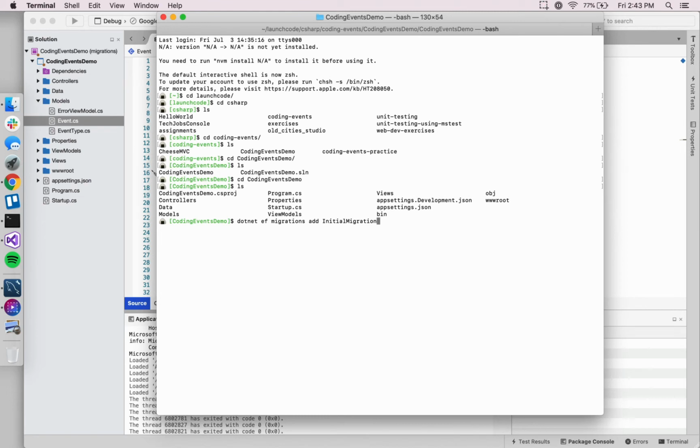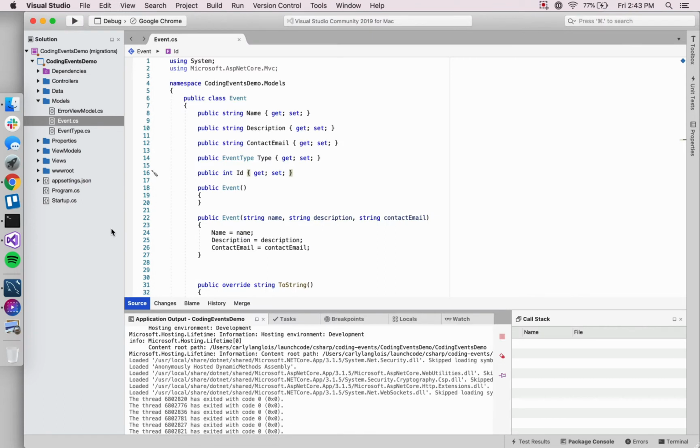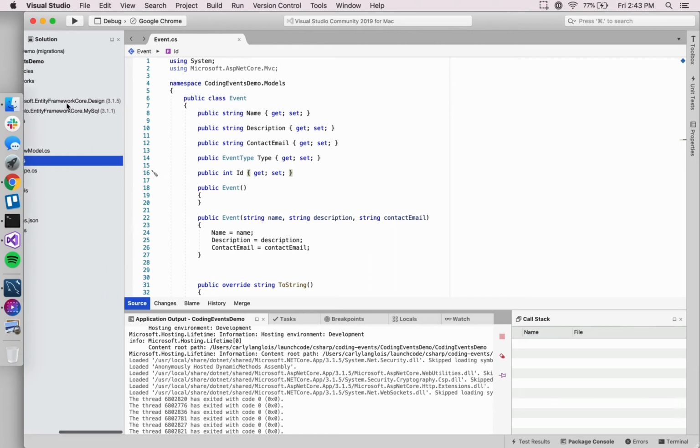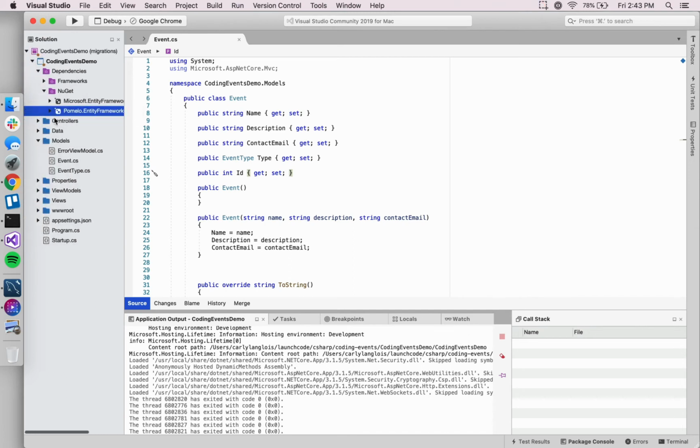And actually, sorry, a little bit of a diversion. When I was testing this work, I'm going to turn back to Visual Studio now. I realized that for whatever reason, my particular environment required an additional NuGet package called Microsoft.EntityFrameworkCore.Design. Now, I'm not sure if you'll also need this, but I already have that installed, which was the same process as installing this Pomelo Entity Framework Core MySQL. You might not need this one. Maybe you do as well, so maybe you need to install that first.